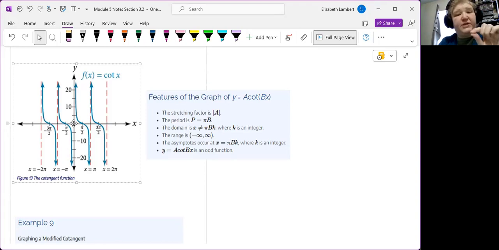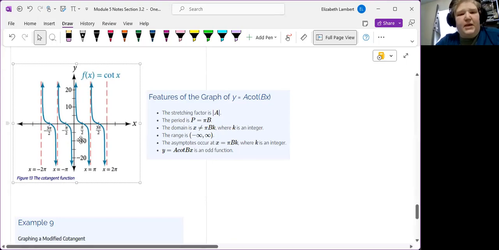So everywhere tangent was 0, cotangent has an asymptote. Everywhere that tangent had an asymptote, cotangent has a 0. Now, because of the weird behavior, cotangent ends up being this weird flip. Because between 0 and pi over 2, all of our trig functions are positive. So I have an asymptote at 0, pi over 2 is going to be equal to 0, and I want those numbers to be positive. So that forces the next part to be negative, and then it repeats with a period of pi.